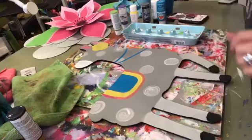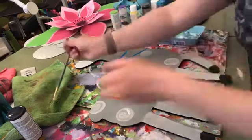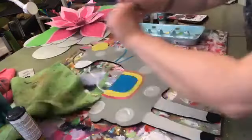I'm going to switch to a smaller brush. I'm going to paint my pink.